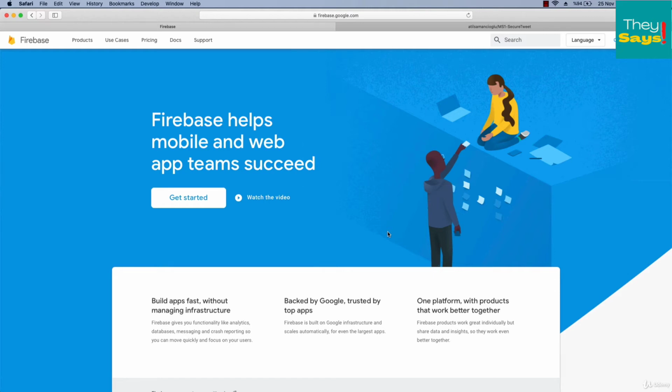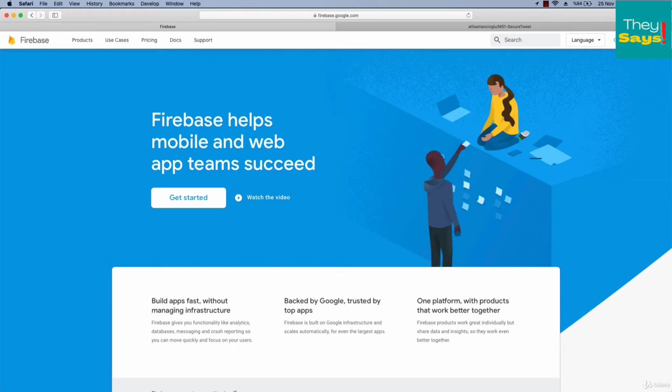So it's widely used, and there are of course a lot of security rules and security aspects of Firebase as well. If it's not properly configured, it's going to be a problem, and that's what we're going to see within this section.